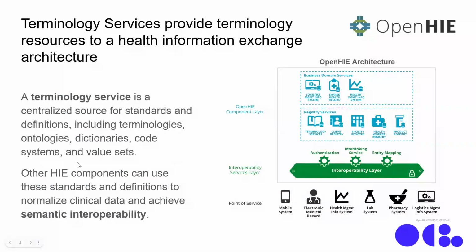If you've ever seen the OpenHIE architecture, terminology services plays a role in here in the registry services component. It is one of these registries that's providing the standards and definitions for systems, and those can include terminologies, dictionaries, code systems, value sets, you name it. This, along with other HIE components, are meant to help you normalize clinical data and then eventually achieve that semantic interoperability.